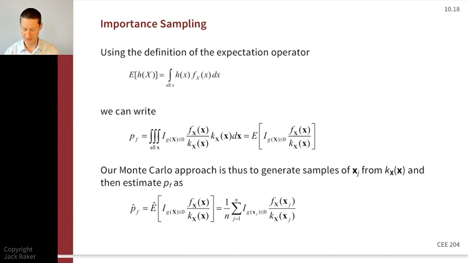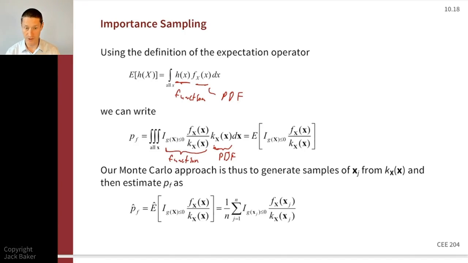This expectation operator tells us, all right, so we have this function times a PDF, right? And we had previously been using that indicator function as our function, and the true distribution f sub x of x as our PDF. So with the sampling distribution, we're going to tweak this a little bit. For this expectation, trying to draw the parallel between this calculation and the expectation, we're going to have the sampling distribution be our PDF, and the indicator function times this ratio be our function that we're interested in.